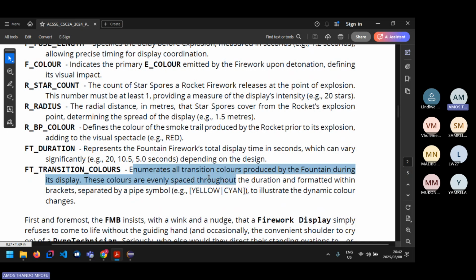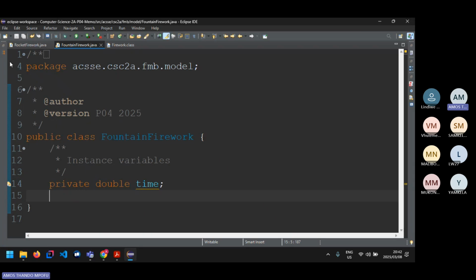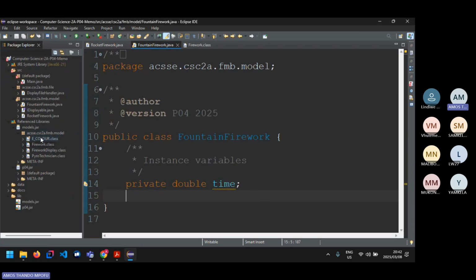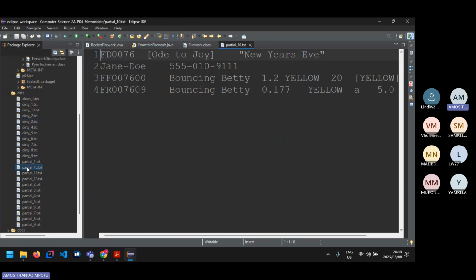These colors are evenly spaced throughout the duration and are formatted within brackets, separated by a pipe symbol. Let me double check something here. Let's say partial 10, let's just choose randomly.